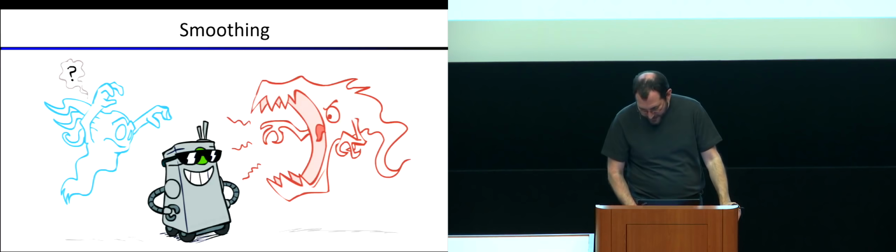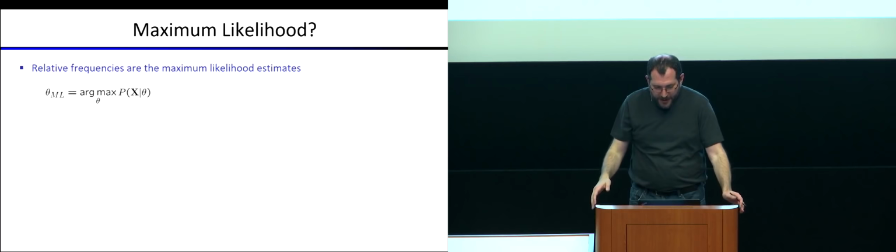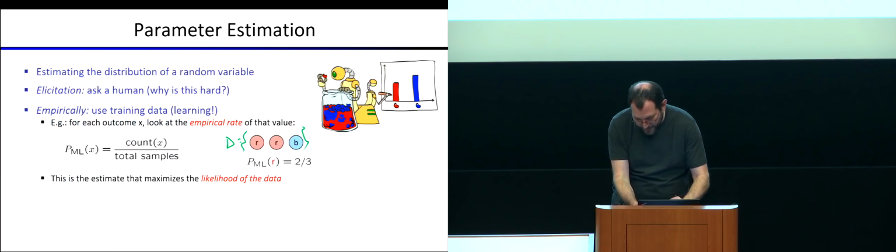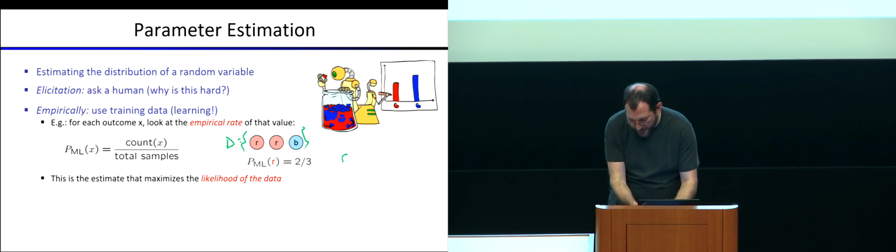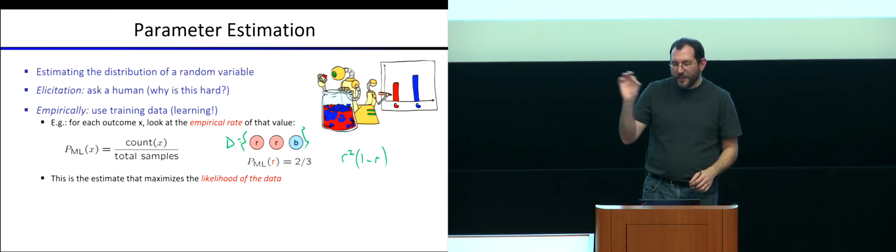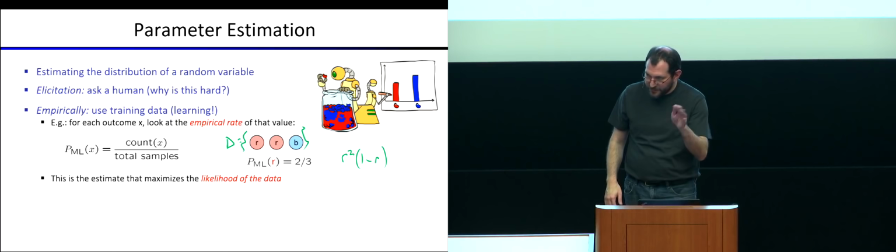All right. So what was the maximum likelihood estimate? You have to work this out, right? Maybe we can just go back and do it real quick. Okay, so let's say R is my probability of red, and 1 minus R is my probability of blue. What is the probability of this data? Well, it's basically I got an R, and then I got another R, and then I got the other thing, which is 1 minus R. So as I change the probability of red, this term, which is the likelihood of the data, is going to go up and down. And the point where that's going to be maximized, if you set it up carefully, take derivatives, and find the extreme point, you'll get the relative frequency answer out.